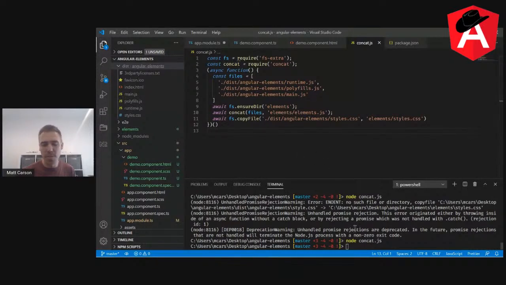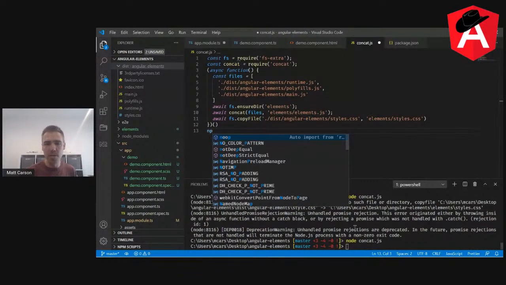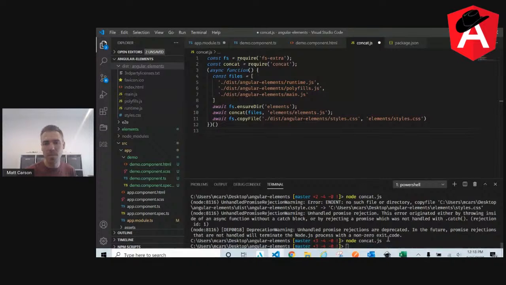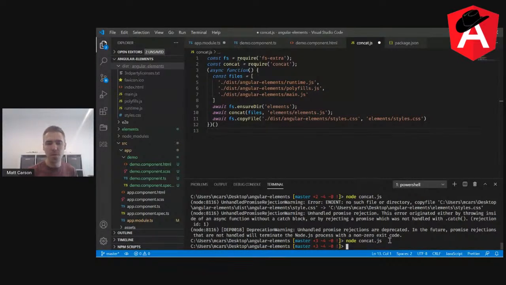So I won't run the npm command again, but when you're changing code a lot, it's a lot easier to just run one command instead of those two separate ones. So the command would just be npm run, and then whatever you called it in your package.json file. So something like that.